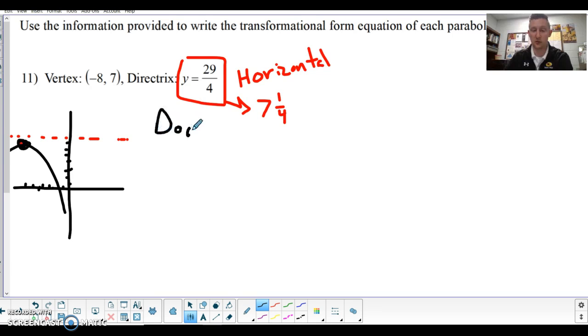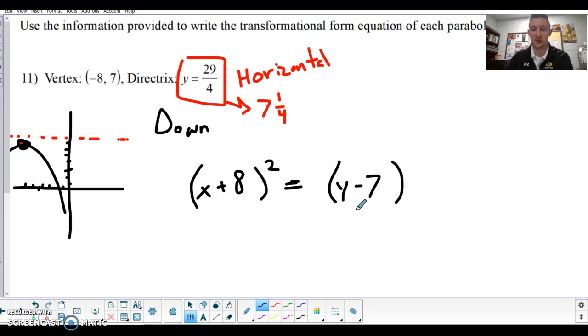Which is also helpful as I write the equation, because now if I'm writing an equation of a parabola that goes down, it's going to be x that gets squared and y will not be squared. Now notice I use a parentheses here. I'm going to put x in one with the square, y in the other one. Well, that's where I use the vertex. So my vertex is at -8, 7. That means it's going to be x plus 8 and y minus 7. That would move the vertex from 0, 0 to the place that I need it to be. And it's squared because it was the x, because we're going down.